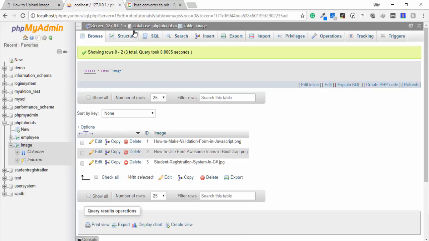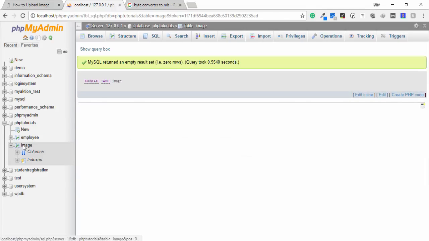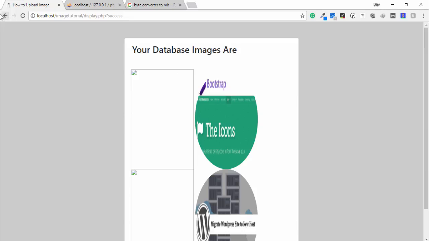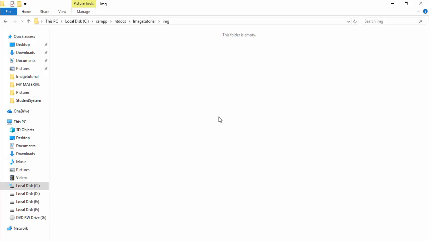Okay, I use truncate table image, and I click go. Okay, and I go to my image folder and I remove all the images.